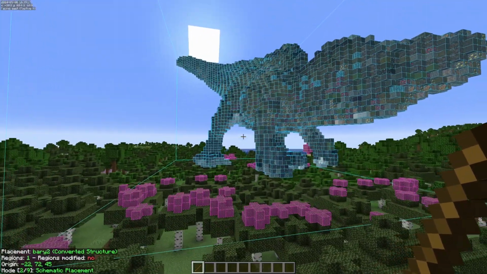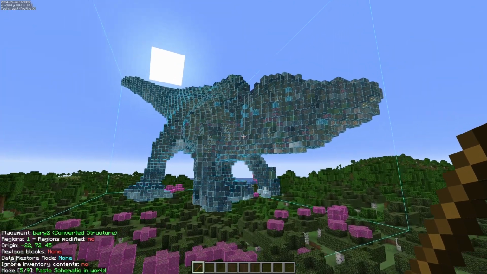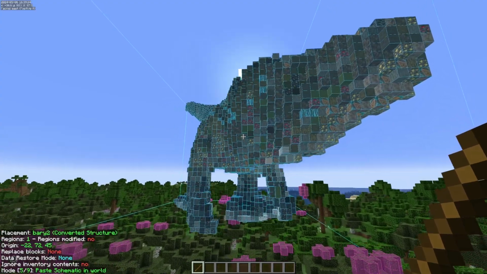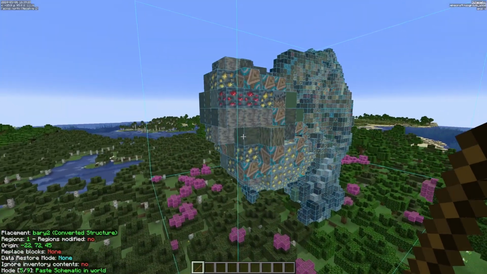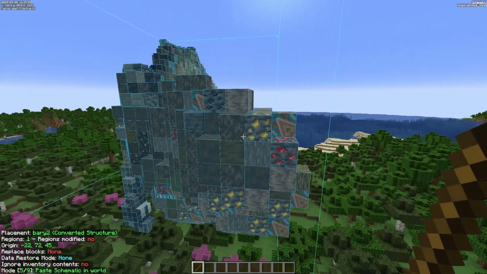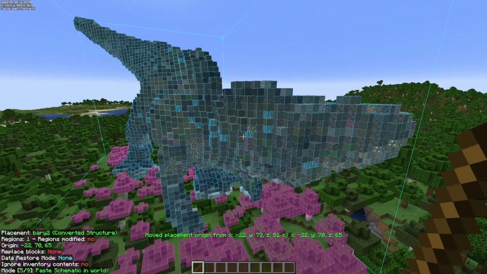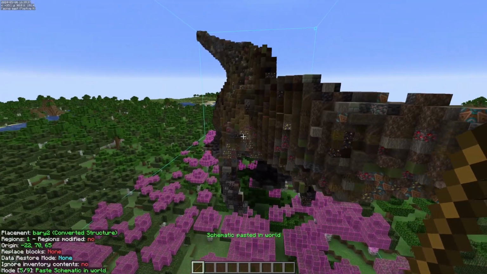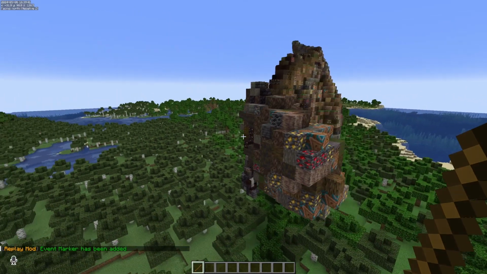And then when I'm ready, I'm going to hold control and scroll to paste schematic in world. And this is creative mode only. If you wanted to build this in survival, well, then you manually have to go place all these blocks. But here we go. Oops, wrong button. Middle mouse button. Bam. And here's Bary. Let's turn Litematica rendering off. And here's our dinosaur.